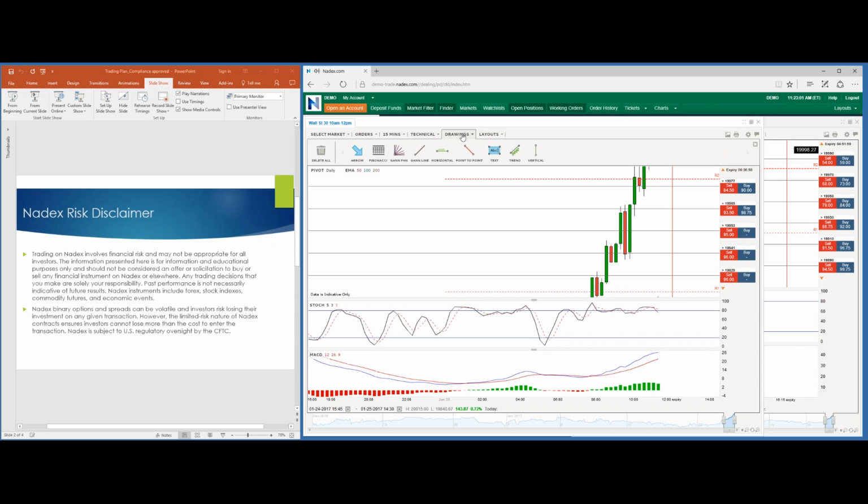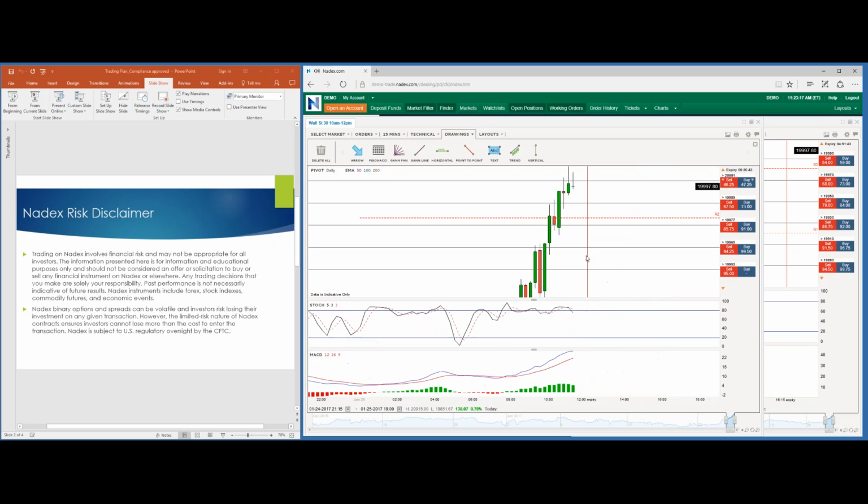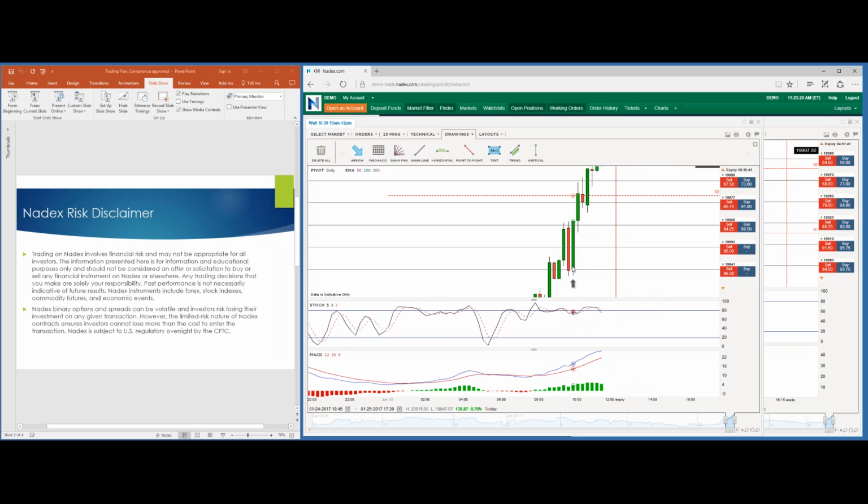So let's just put a little arrow here, and we're going to put it on this bar. This bar met the criteria. Do you see that? And at that particular time, the stochastics was below 80. Do you see how it lines up? It's below 80. It's a reversal bar to the upside. We're going with the trend.